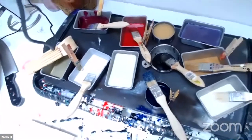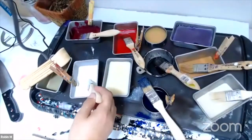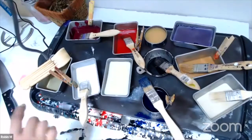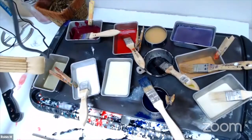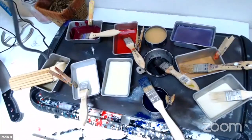So right now we've got the camera on my palette. This here is encaustic paint. So that's encaustic medium, which is beeswax and resin mixed with pigment. And I've got a bunch of different colors. Here's just clear medium, and you'll see we layer it back and forth, or you can do different techniques, but basically use a lot of this clear medium and much less of the pigmented medium.